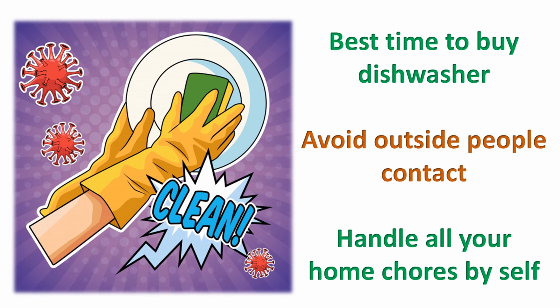Due to this COVID pandemic, it's the best time to buy a dishwasher. You can stay safe in your home and avoid outside contact as much as possible. So, a dishwasher will definitely help you to clean all your dishes and you can avoid hiring a maid to do this job for you.